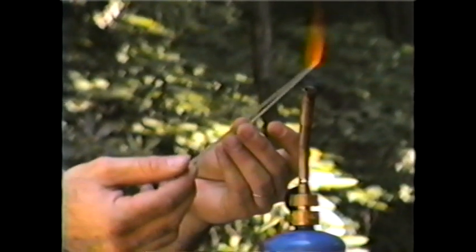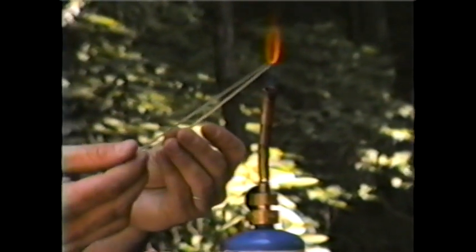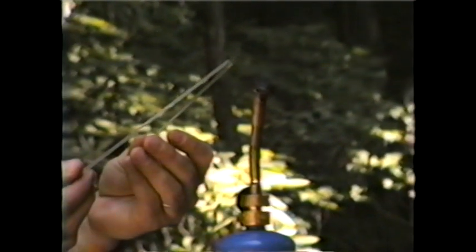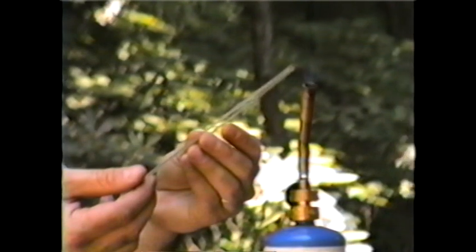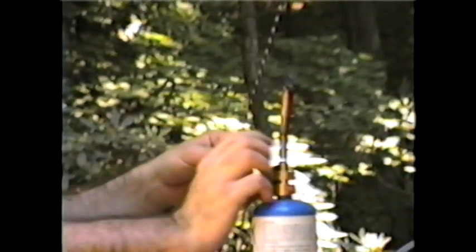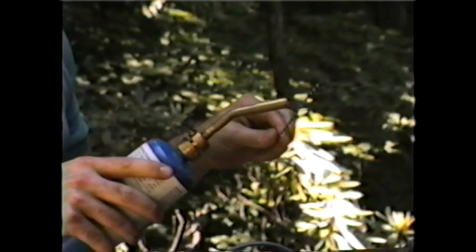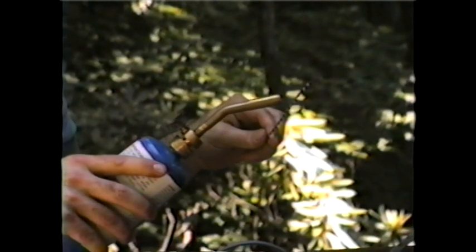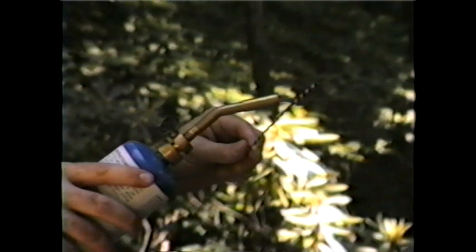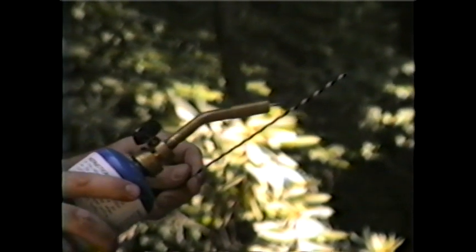The trick of this technique is to control the heat. There's a tendency to over-soften the glass. It makes it easy to make gentle bends. The glass is hot, so wait a while before touching it. Another method is to turn down the flame and let gravity do the work for you. Is this a good angle?